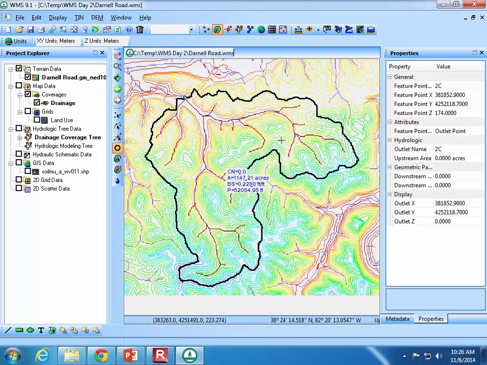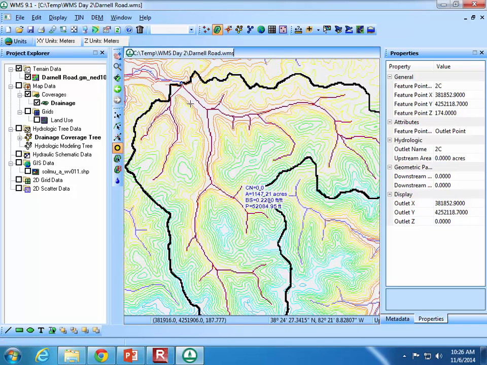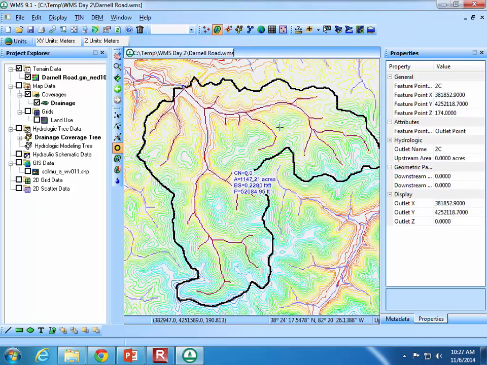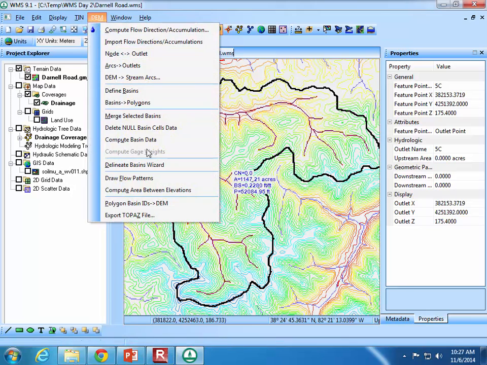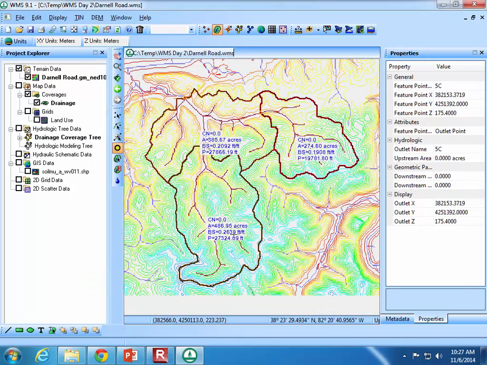So don't be afraid to just throw away your work. If you've got it in the wrong spot or if you have several different outlets placed, then sometimes you'll get these tiny little watersheds that have like 0 area. But if I put in another one, I can break this overall watershed up into pieces. Like if I dropped another outlet here and there, and then I delineate again, then it'll have different segments. It'll have one that is 400 acres, this one's 270, that one's 385. So however many outlets you place is how many subbasins it'll break it up into.